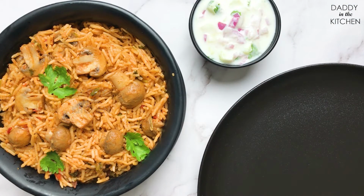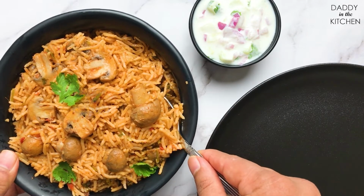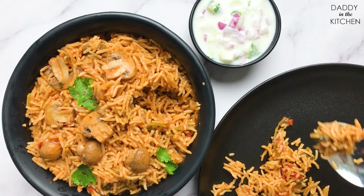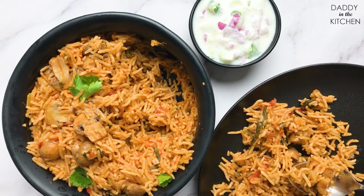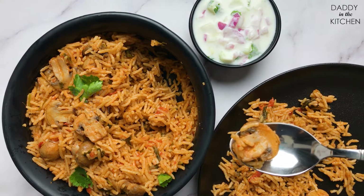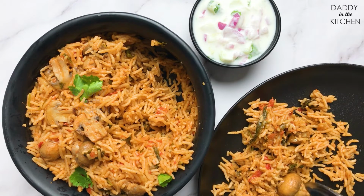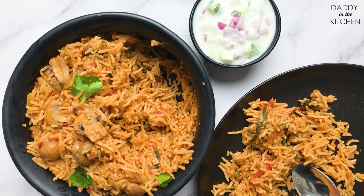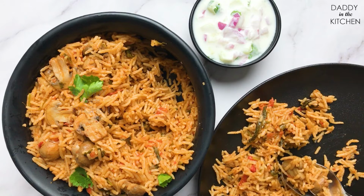Wow, doesn't this look wonderful? Let's just gently scoop this out and try this. You can see how flaky and colorful this rice is. Do not add a lot of masalas, just play subtly on the masalas. You can see the mushroom is cooked. Maybe I'll just cut and show. We do not want to overcook the mushrooms, otherwise they'll shrink in size, so you just cook it perfectly. You can see the mushroom is cooked. Let me taste it.